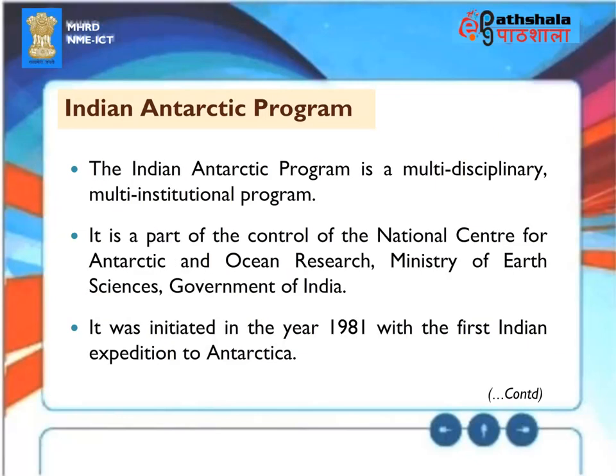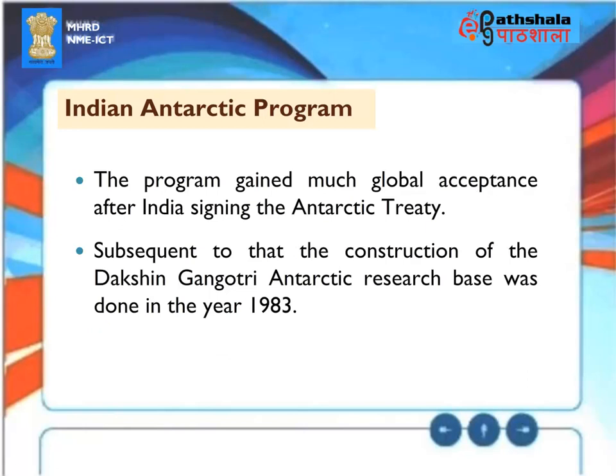Indian Antarctic Program. The Indian Antarctic Program is a multidisciplinary, multi-institutional program. It is under the control of the National Centre for Antarctic and Ocean Research, Ministry of Earth Sciences, Government of India. It was initiated in the year 1981 with the first Indian expedition to Antarctica. The program gained much global acceptance after India signed the Antarctic Treaty. Subsequent to that, the construction of the Dakshin Gangotri Antarctic Research Base was done in the year 1983.